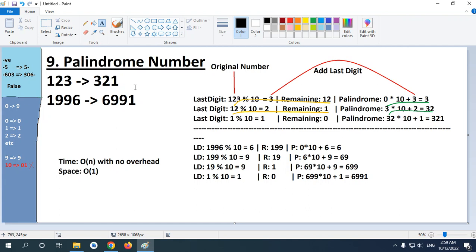Let's see how we can solve this problem. The first solution you think of is using a string, which is really not a bad idea. Actually, it's a nice idea, but we will have some overhead. There is a built-in function to convert a number to a string, but that takes resources.